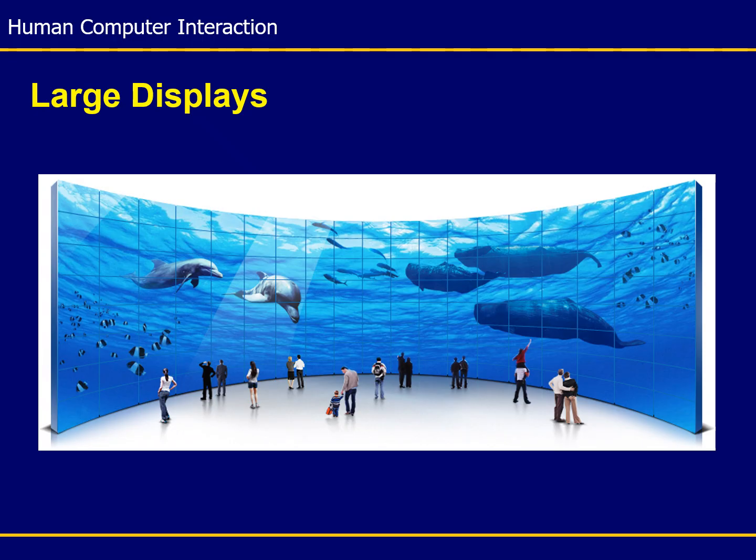Now, the problem with these huge displays, or even medium-size ones, like the size of an advertisement panel on the highway or the ring road, for example, is that they are so big that you cannot expect to use the standard user interface controls. For example, you don't expect to see a scroll bar on such screens.